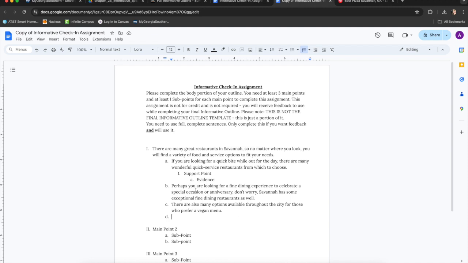Now, let's get back to these other two little points hanging out in the middle. I'm not going to go into a lot of detail, but I will tell you that you will see these on the final informative outline. And in the informative outline video, I explain to you what goes here. I do want to say in advance that evidence is never the link to your source. It is never a citation. Evidence is just like each part of the speech. And you will notice that as you go in on your indentation, it gets more specific.